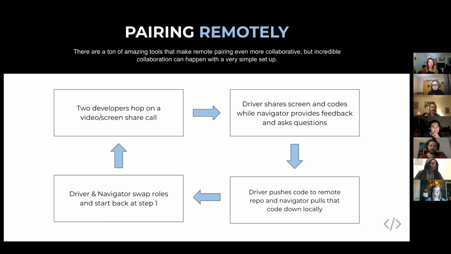Or maybe they just want to pull the code down so that they can look around and navigate within the branch and within the code base to help inform the driver. But finally, with our last step here, one other really good reason to push your code up is so that you can swap those roles and start back at step one and have the driver and navigator switch places. And there's a lot of value to doing that.